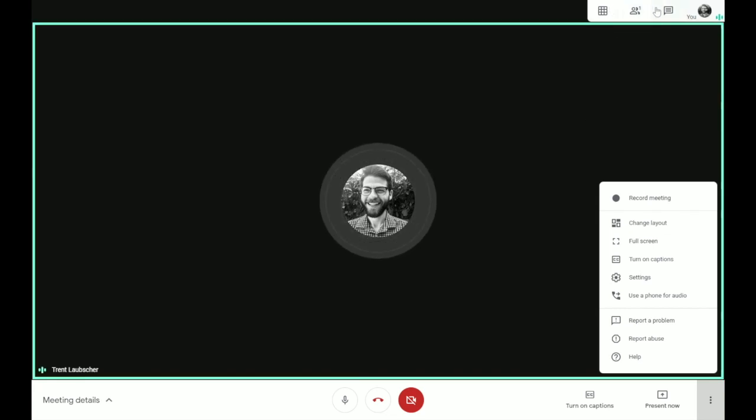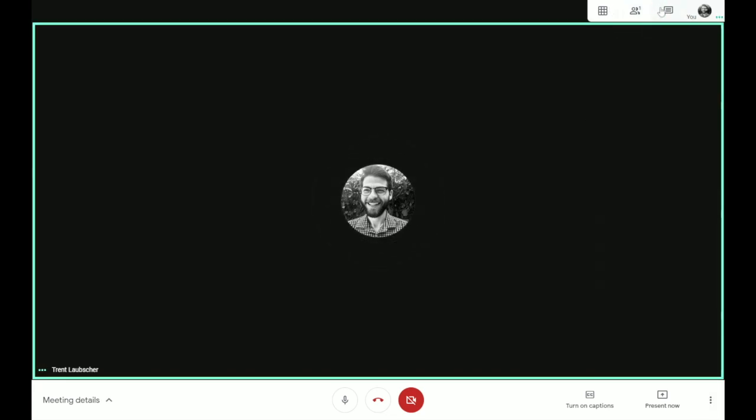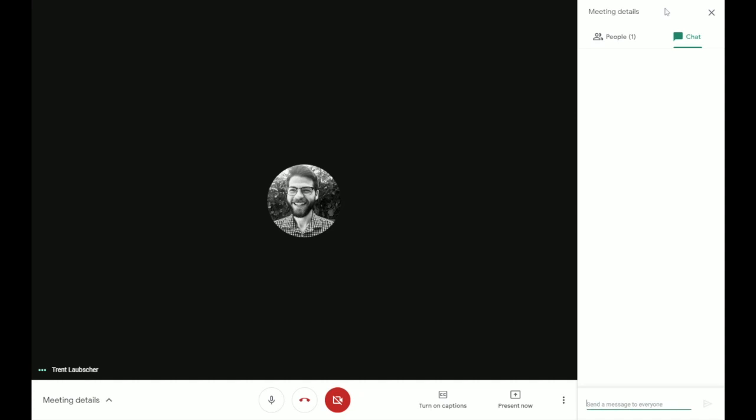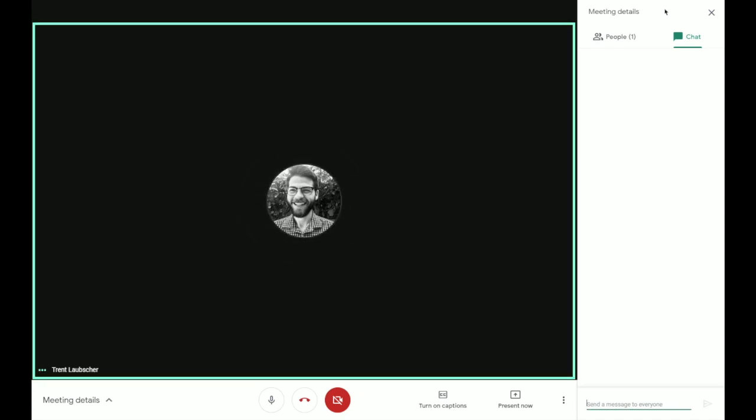In the top right of the screen, you'll see a little speech bubble. Click this to bring up the chat window. This feature works like a chat room with messages that can be sent and displayed while speakers are presenting, and is a very useful tool for students to post questions as they have them, and for you, as the teacher, to address them at an appropriate time.